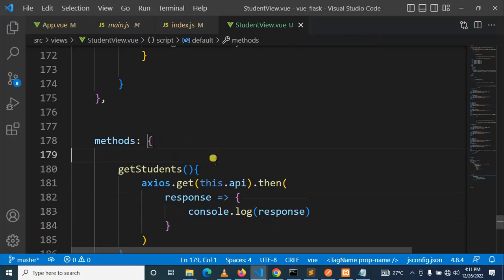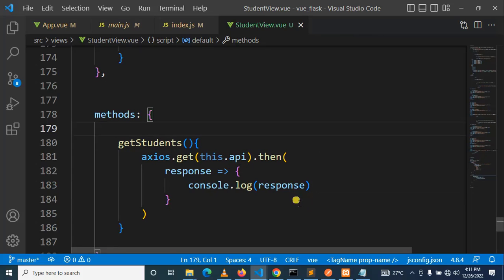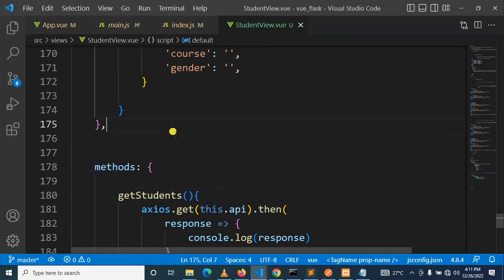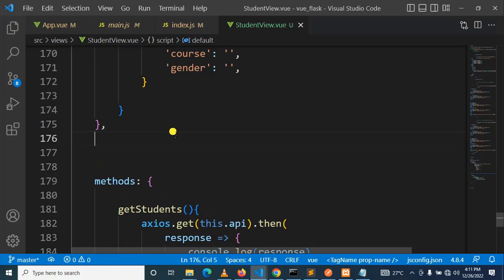Okay, let's say this is our method for fetching student information. So here let us add something. Let us add the Vue hooks, which are mounted and created.